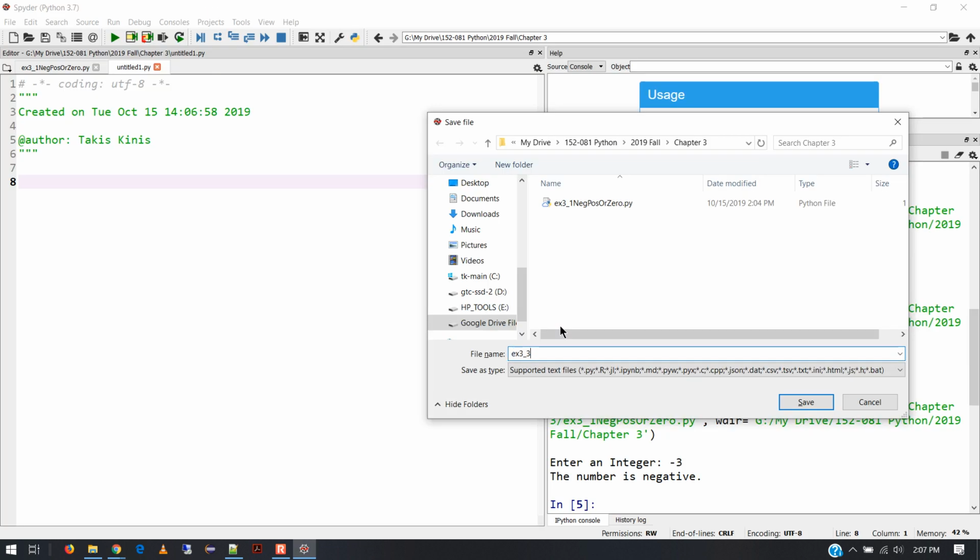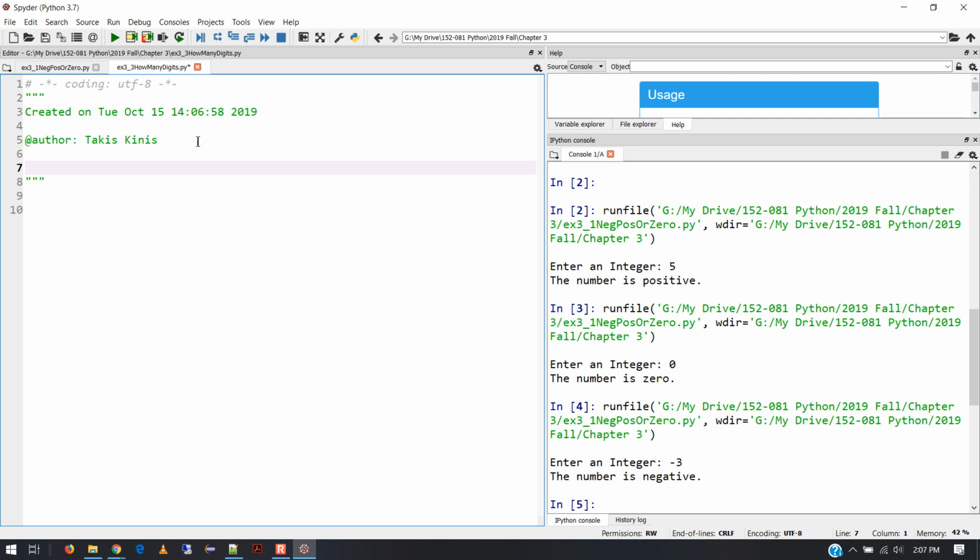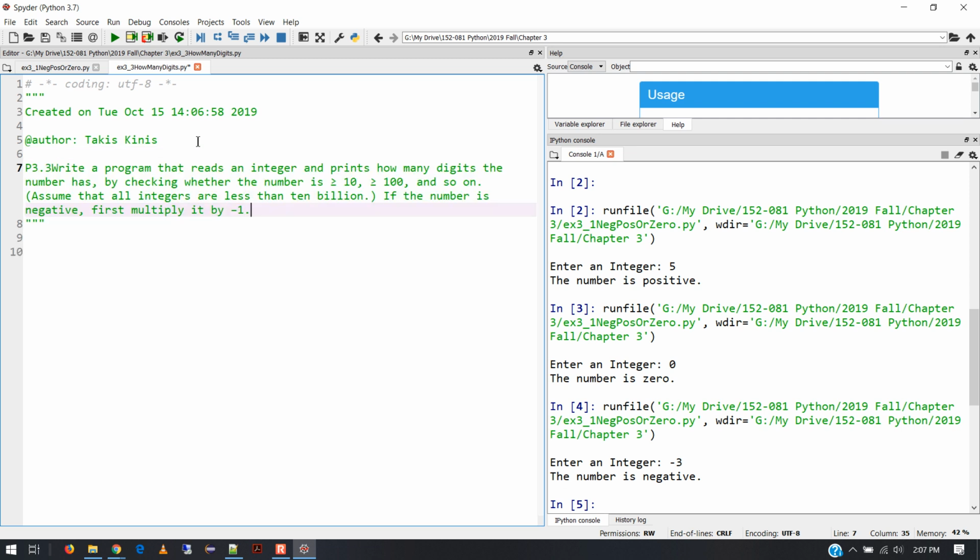So I'm going to call it how many digits .py. All right, once again, I'm going to paste the instructions up here at the top just to have them handy.